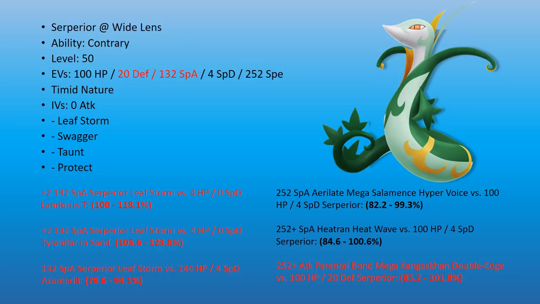And as you can see, if you're at +2, then you can still OHKO the no bulk Landorus's. So it won't affect too many offensive calcs, and the defense should help out. So yeah, Wide Lens Serperior is definitely the play. Feel free to change the Wide Lens to something else. It should objectively be like a Meadow Plate or a Sitrus Berry or something like that. But in my opinion, you can't afford not to have the Wide Lens. You can't afford to not hit your Leaf Storm.